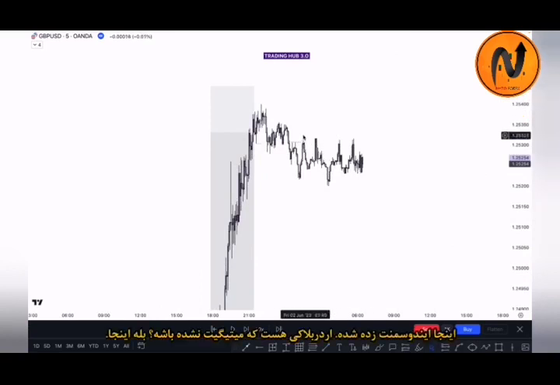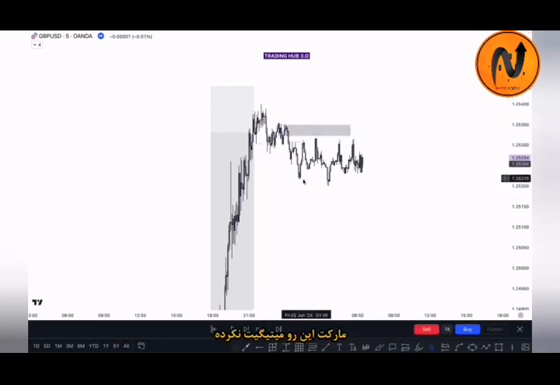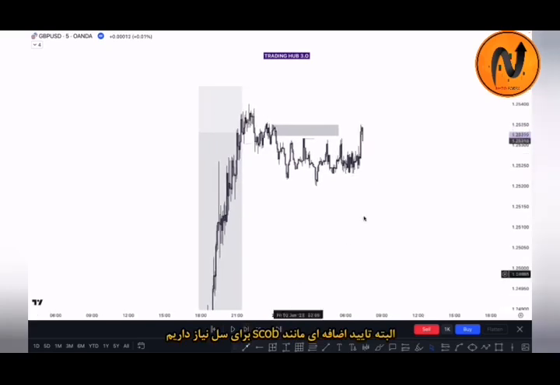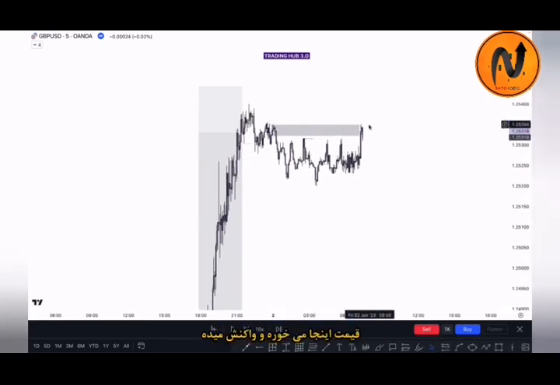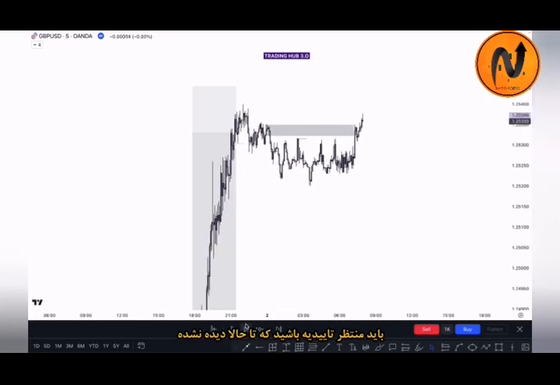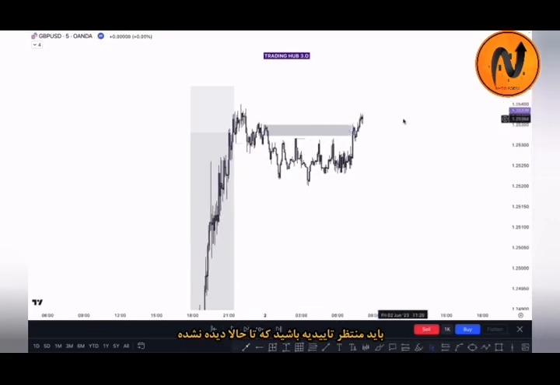After the inducement is taken out, is there any unmitigated order block or not? Yes, this one, right? So this is an unmitigated order block here, but the market did not mitigate this one. Again, the market broke this low, and our inducement is also transferred from here to here, and the entry is still valid for the sell. But we need additional confirmation, a single candle order block for sell, at this point. Price gave a reaction here, but there is no confirmation for the sell. You have to wait for it. If there is no confirmation at this point, then you don't need to sell.